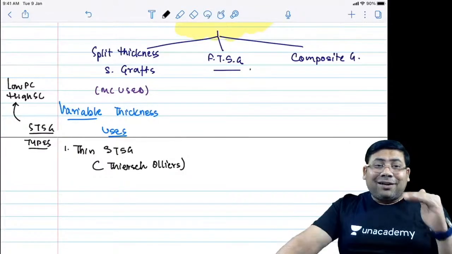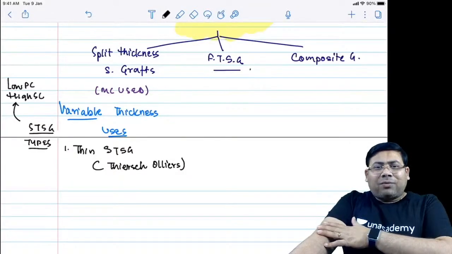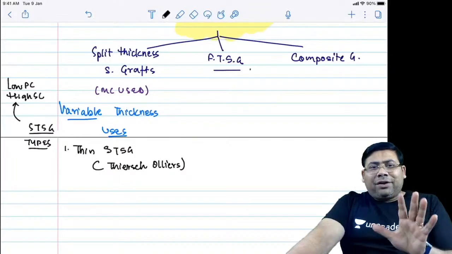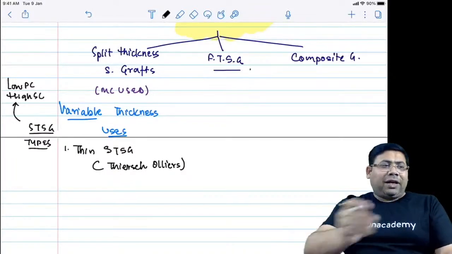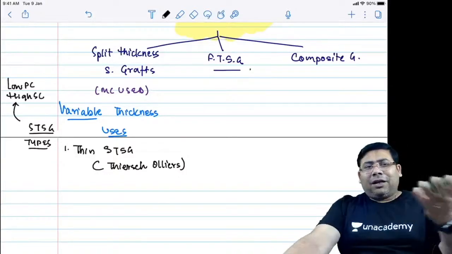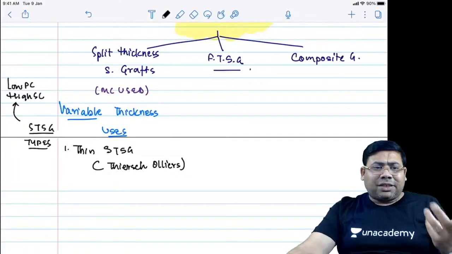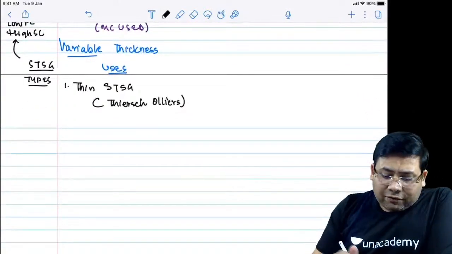Since we are leaving at least the reticular dermis, there is no scarring. So if I have taken a graft from this side, let it be rejected. I will take it from another side. After a few weeks, this side is also ready. We can take a regraft from this. So no issues. Continuous availability makes it popular. Very good.